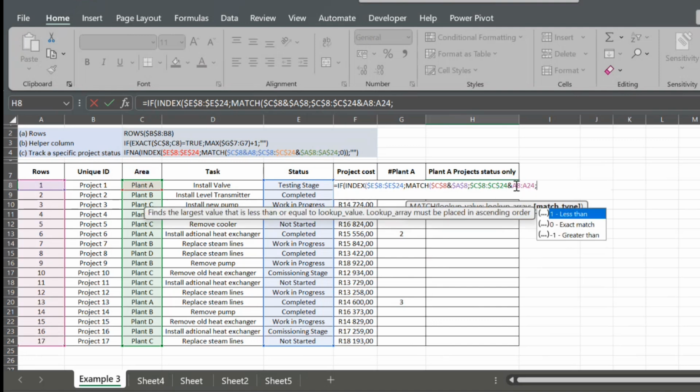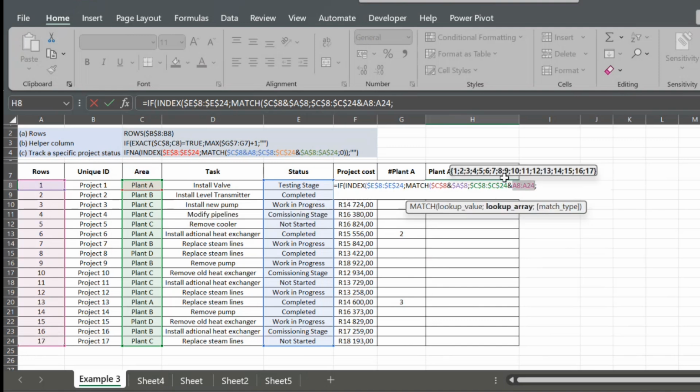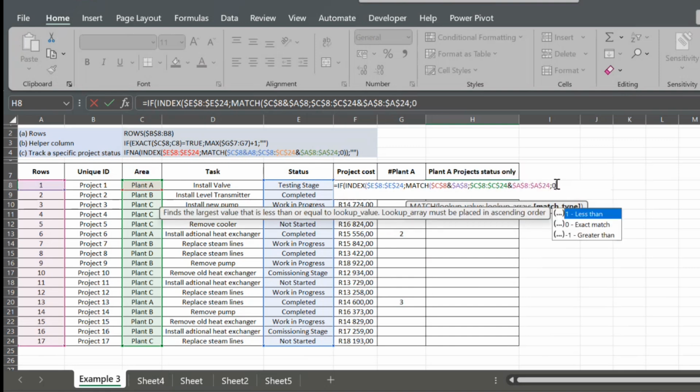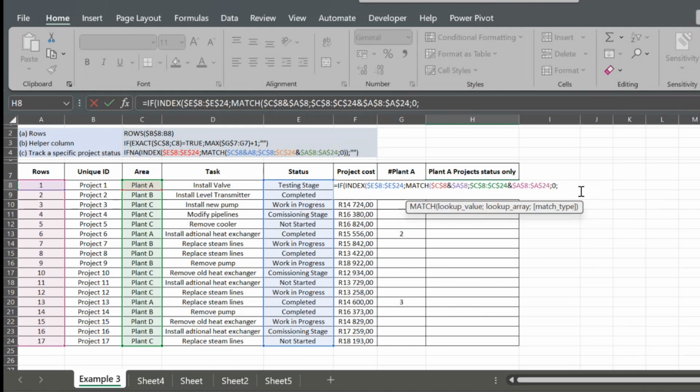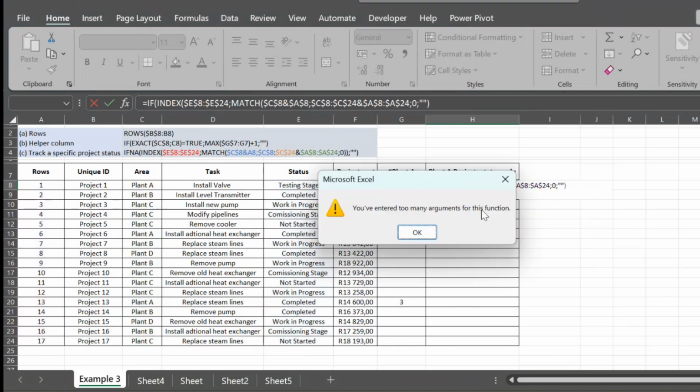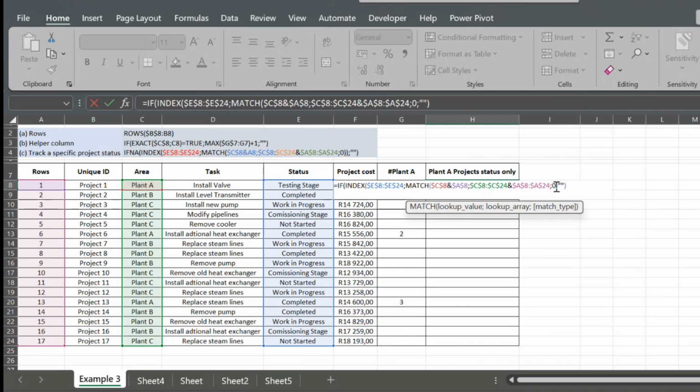Semicolon, make sure that this one as well is fixed so it doesn't change as we drag it down. Fn, F4. 0 means exact match. If it's false, leave just semicolons, close bracket. There's an error here. Don't forget to close your brackets for each argument. There we go.